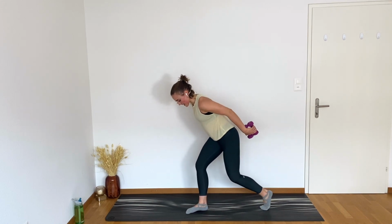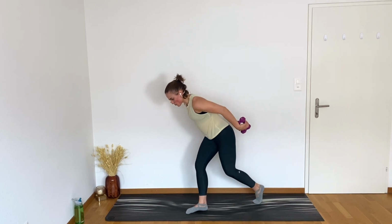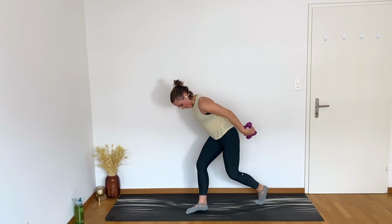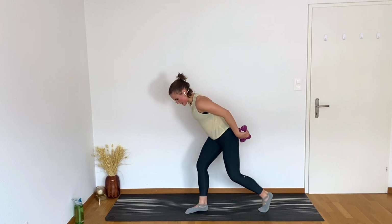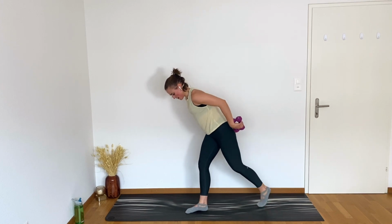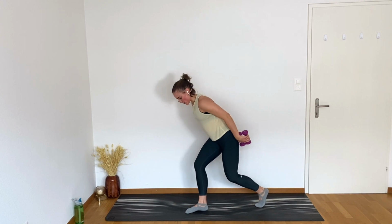Good, now just take a second here, look at your feet. You wanna make sure that you're not going huge with that back foot. I wanna say it's maybe like 4 to 6 inches, 20 to 25 centimeters maybe, sure. Reach, reach. We're gonna finish finding that balance.